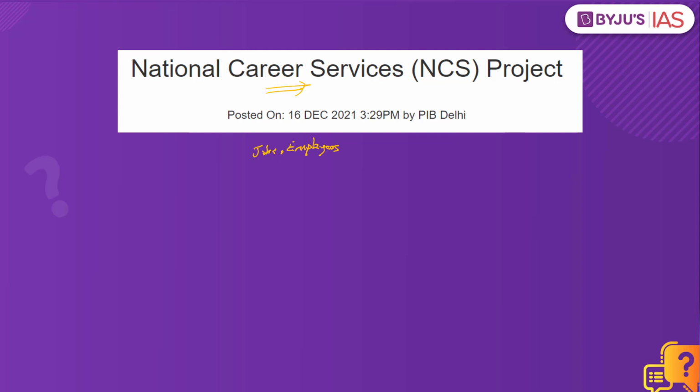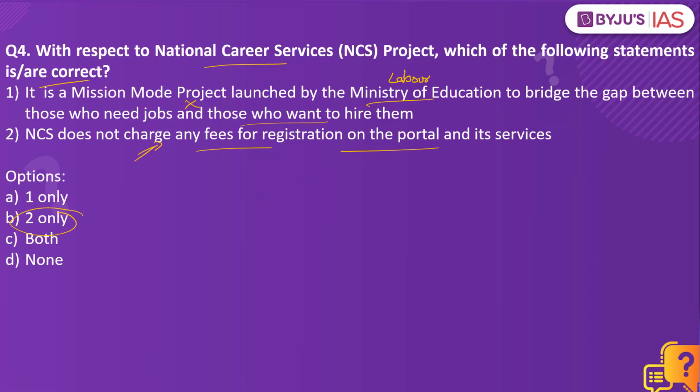This will basically have three important components. What are these three components? One is what is called the NCS portal. This will be an online portal. The online portal will ensure that all these people are provided a platform. So the job seekers and the employers are all provided one single platform, and this will have Aadhaar authentication. This means you cannot fake the profile, and all that you have to do is provide Aadhaar authentication so that you are genuinely interested in that particular platform. But do remember, the registration is completely free and this can be done online. So the second statement is right. So the answer is 2 only.